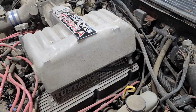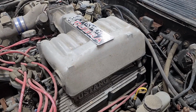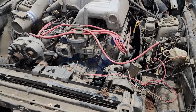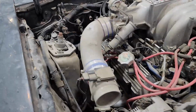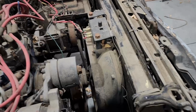He said that the flywheel wasn't drilled or didn't have the correct pattern on it for the 10.5-inch clutch he was trying to put on it. So from my understanding, this engine's never been run. We'll find out more when it comes around to getting it out and checking it out, make sure everything's good with it. Oh wow, it's stuck. Son of a bitch.